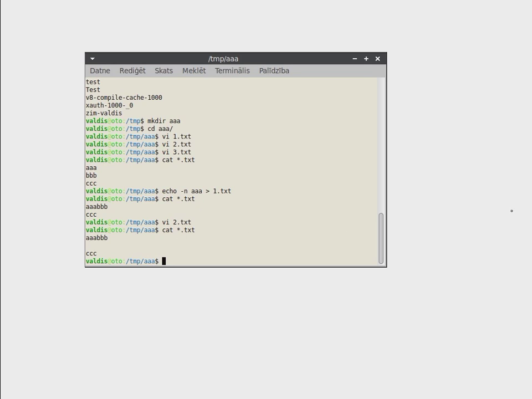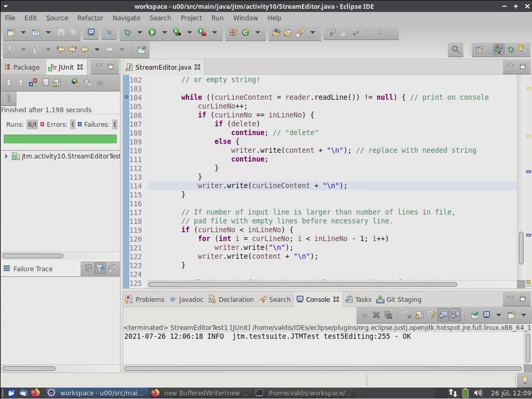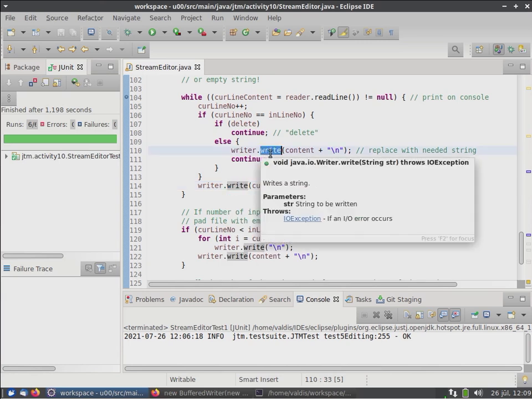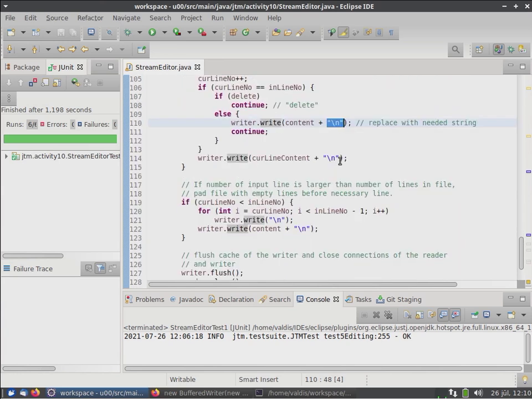And so that's what this comment about these line breaks is about, that if you use buffered writer instead of print writer and use the write command instead of the println command, you need to be careful that you have line breaks added only where they are needed.